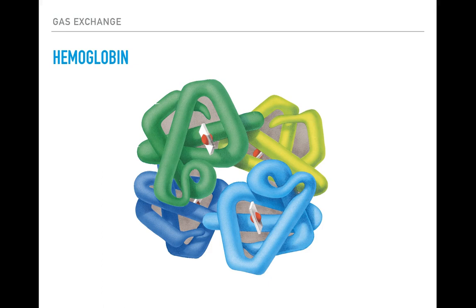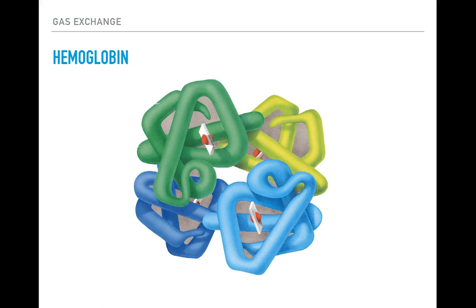Hemoglobin is a protein molecule that serves as the transport mechanism for both oxygen and carbon dioxide in the body. More specifically, hemoglobin is noted by what we refer to as heme groups. As you look at this molecule, notice the 4 small red structures in the middle of each subunit. These represent what we refer to as heme groups. And just in case you're wondering, heme is another way to describe iron.